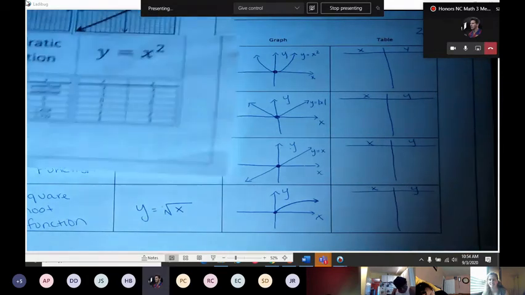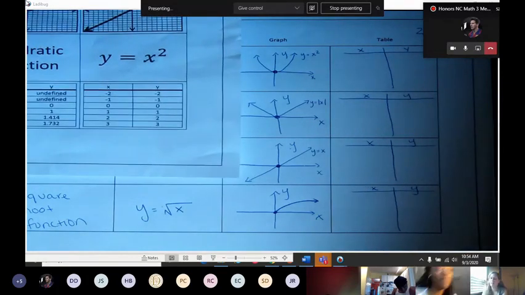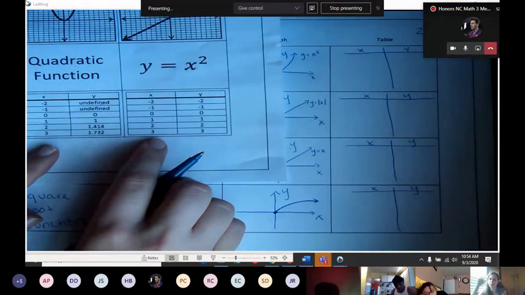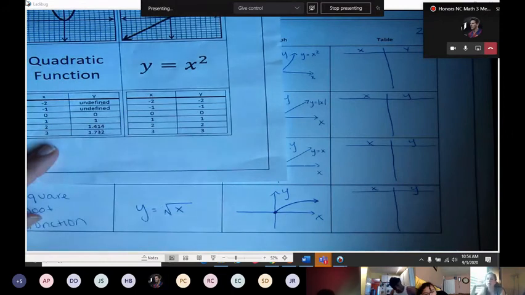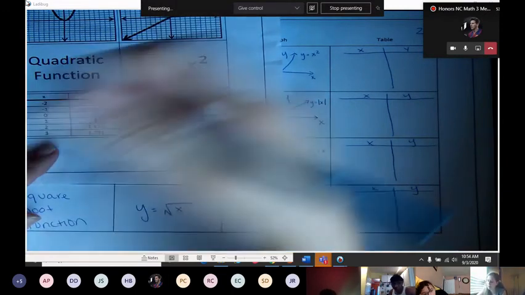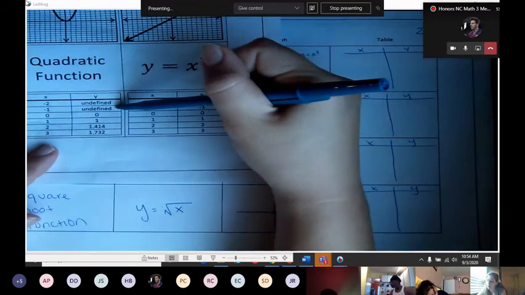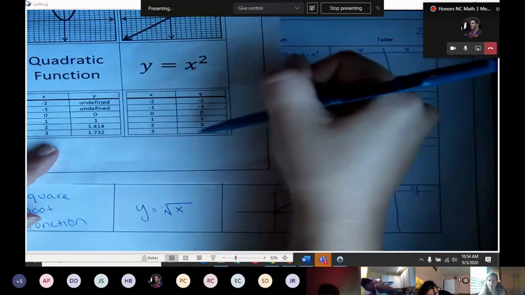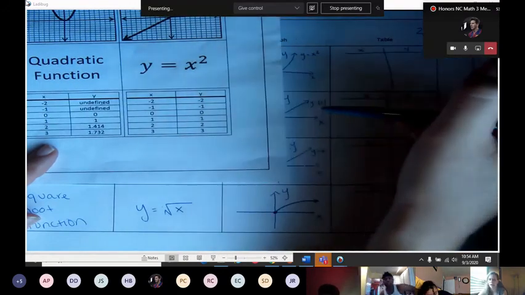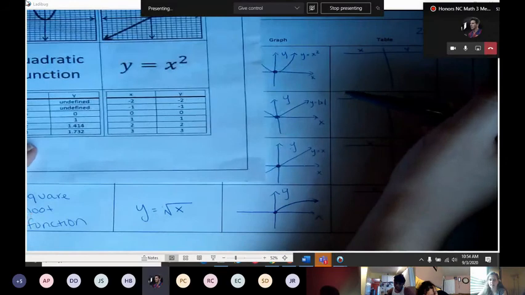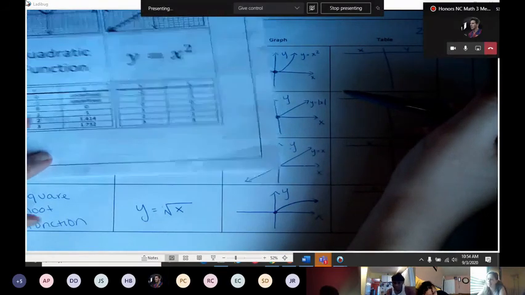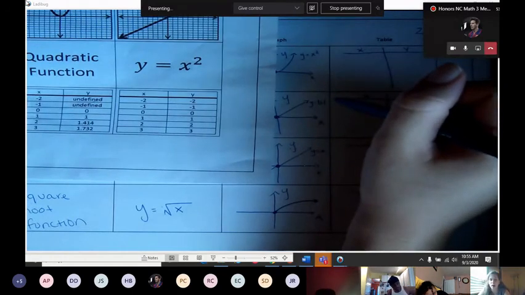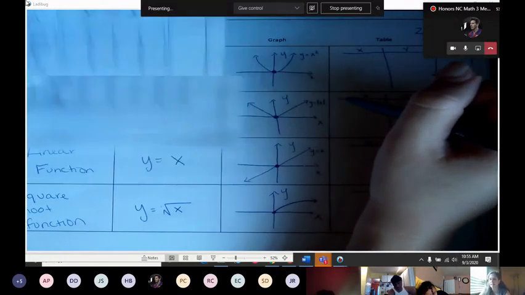All right. So we'll start off with these 2 tables right here since they're right next to each other and it kind of keeps the rest of the paper visible. So we have one where our y value is undefined for negative numbers, and we have one where everything turns out to be the same thing. Okay. So if we look at our graph, is there a graph that just doesn't have anything where we have negative x values? It has no part of its graph on the left-hand side of the grid.